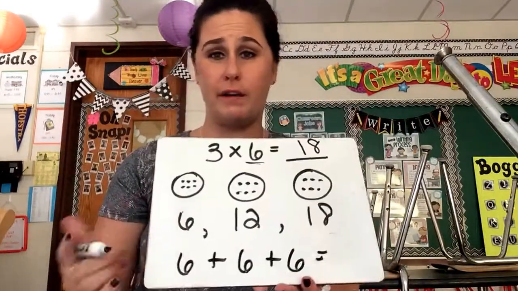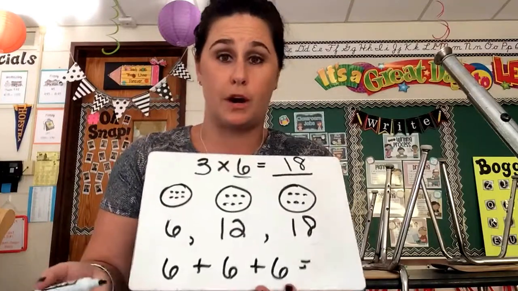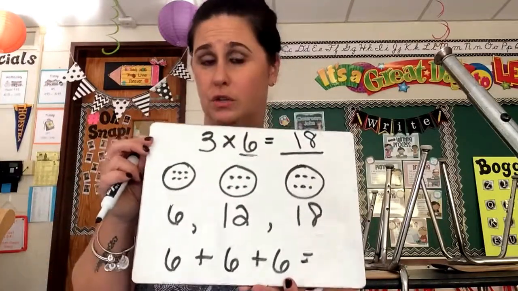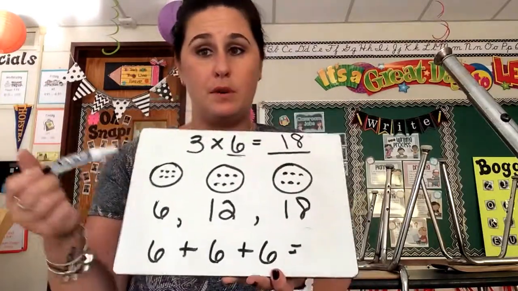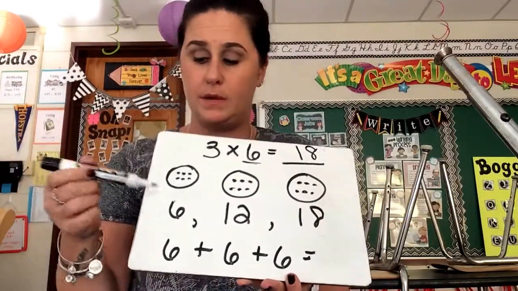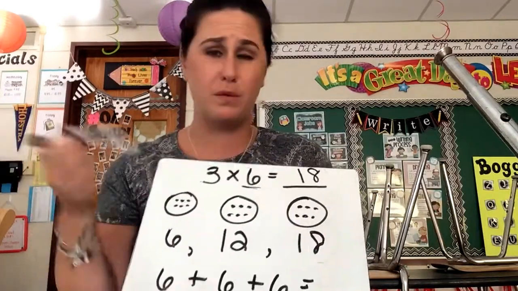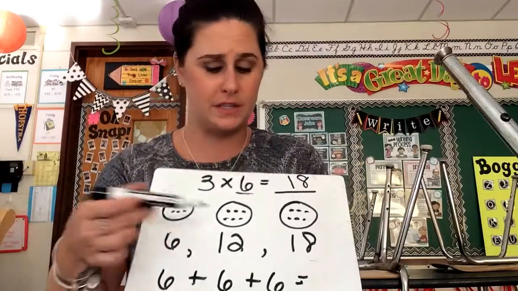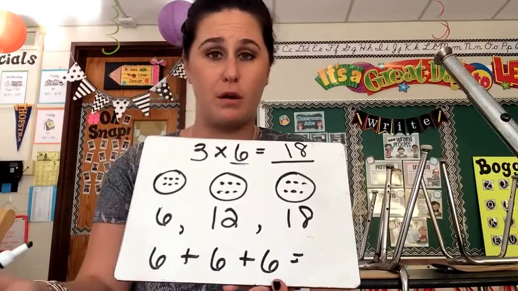Okay, so they're all very similar, and we've all done this over the last couple weeks, really since school started. All these different strategies. You can use one, you could use all of them. I mean, I would only pick one. Maybe you draw a picture the first problem, maybe you skip count the second problem, and maybe you do repeated addition the third problem. Maybe you really like drawing me pictures, draw me pictures. Maybe you're really good at skip counting, then do skip counting. Maybe you think you're better at repeated addition.